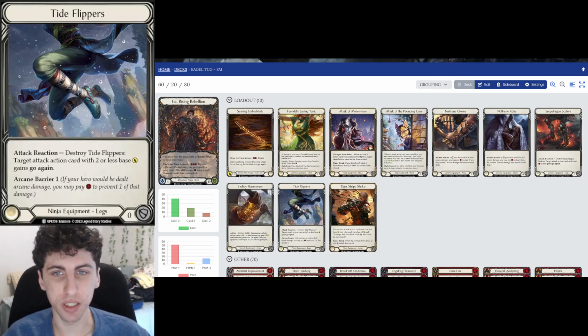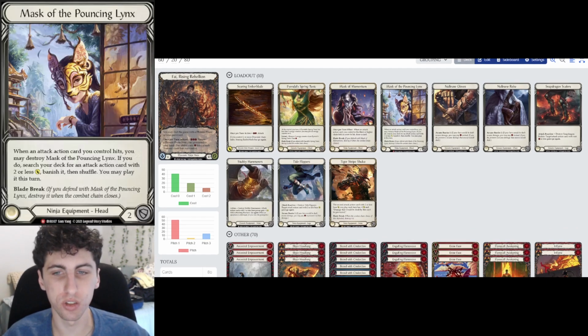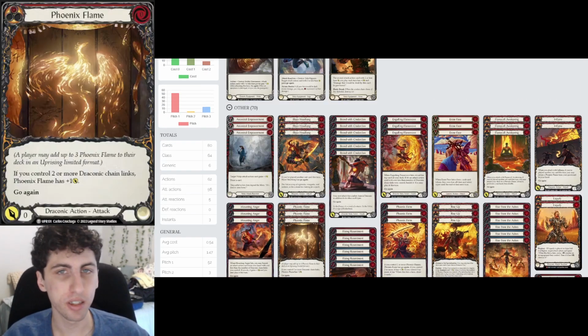But against decks that are able to block us really easily, they might be able to prevent Mask Momentum too, and we're not going to get any value from it. So then we can play stuff like Mask of the Pouncing Lynx. When an attack action card you control hits, you can destroy it. If you do, search your deck for an attack action card with 2 or less base power, banish it, then shuffle. You can play it this turn.